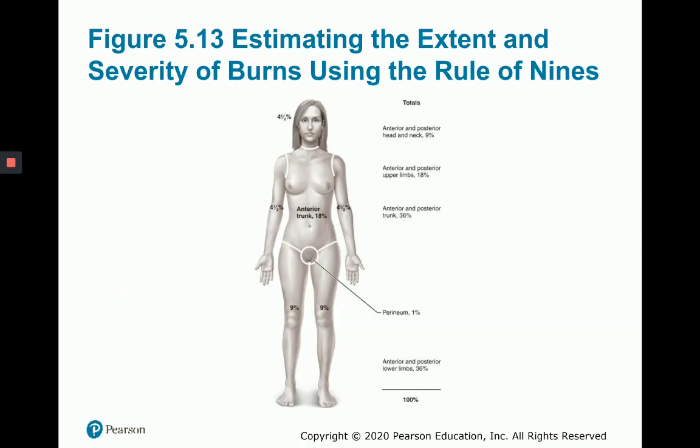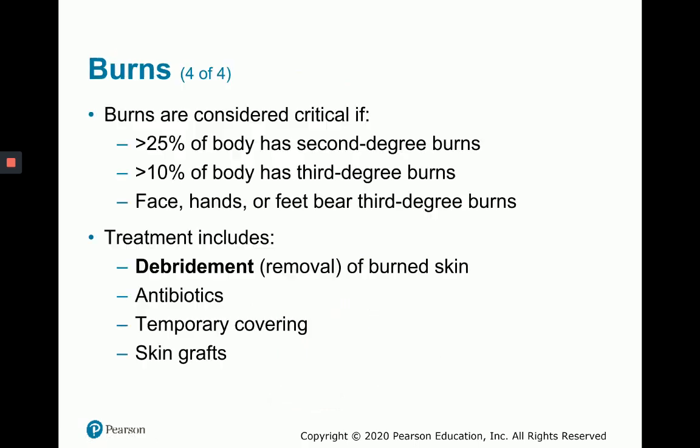Here is the figure showing you the estimating amounts for the rule of nines. So you can see just general areas. We have 4.5 on the front of the arm, 4.5 on the back. So front and back would be 9 for the upper limbs. Front and back of the head would be 9. Then front of the legs, so whole lower limbs, would be 9 and 9 on the back. And if you added everything together, you'd get 100%. This is where we're getting the percentages for when burns are considered critical.